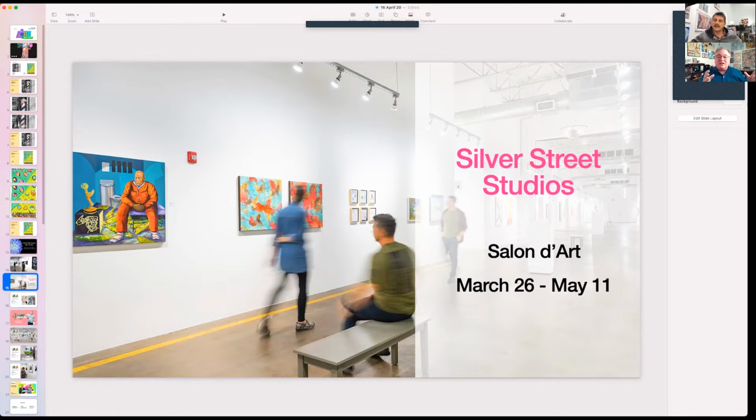So that's going on. We've got the big salon style show, and salon means kind of like you see behind me, where you're arranging pictures and photos any way you like, just up and down. It doesn't follow a typical museum format. Going on as well, PhotoFest has a video exhibit. They're running a video series in one of the open studios. So there's a lot going on here. When you come, if you're wandering through the hallways of Silver Street, know that the art you see here is all representative of the tenants in this building. If you see something you like, there's a sticker by each one, so you can find out where to go to learn more about the artist and see much more of their work.